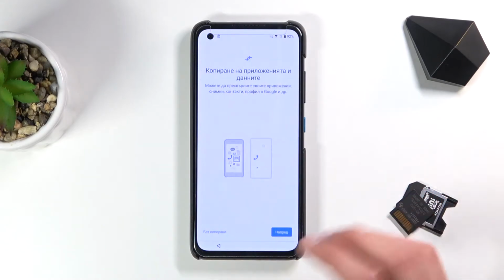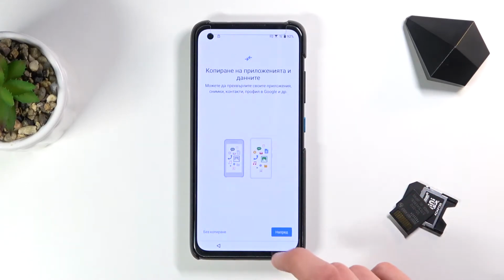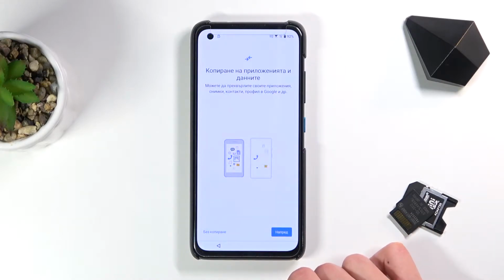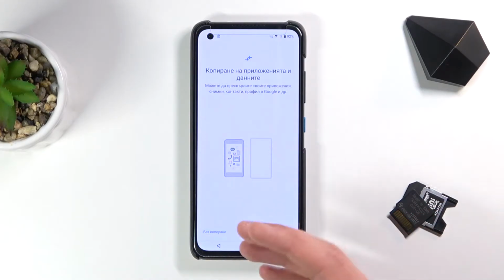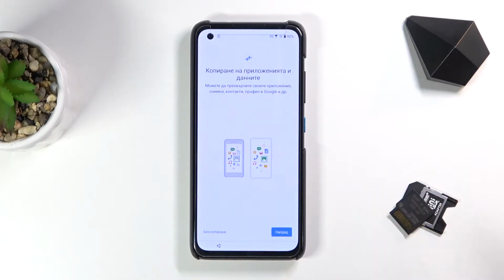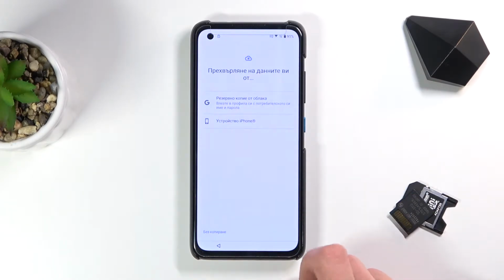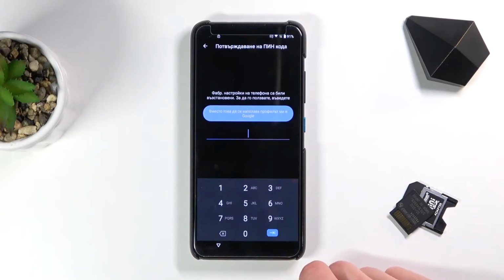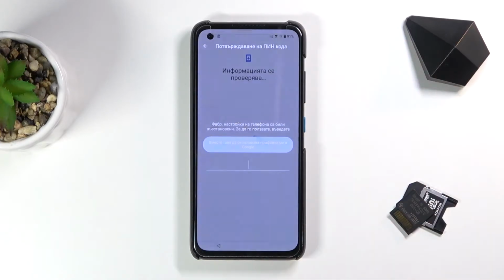And if you're using a language that you don't know or don't understand, just basically every option on the right side is an option that agrees, confirms, and stuff like that. So all the options on the right will progress you further, apart from this page right here. And as you can see, we're back into the PIN. So again, let's tap on the Google account instead.